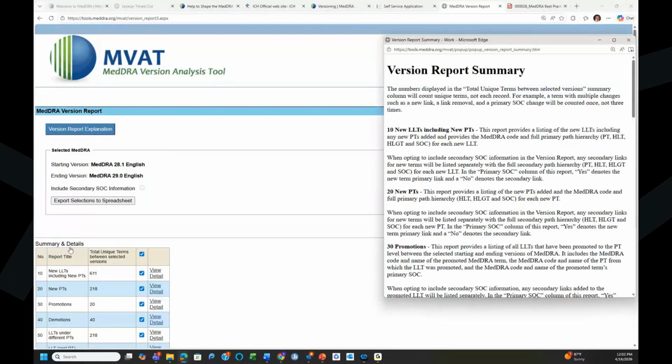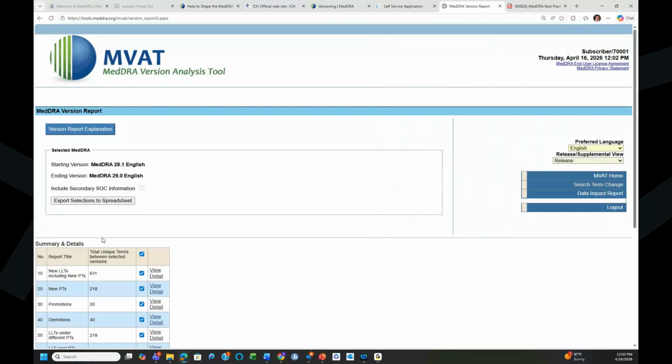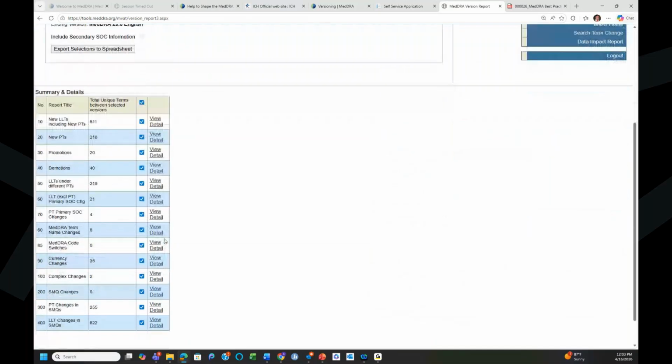So the first one, for example, report 10, this is all new LLTs that have been included in MedDRA after version 28.1, and you're going to see them in version 29. And of course, because they are all LLTs, we know that some of them will also be PTs. That makes sense. Some of these LLTs, not all of them, of course, will also be considered preferred terms. But because we need to differentiate them, there is a special report that also gives you what these new PTs are. But I'm not going to go through all of them. That document is available for you if you want, but just kind of an overview.